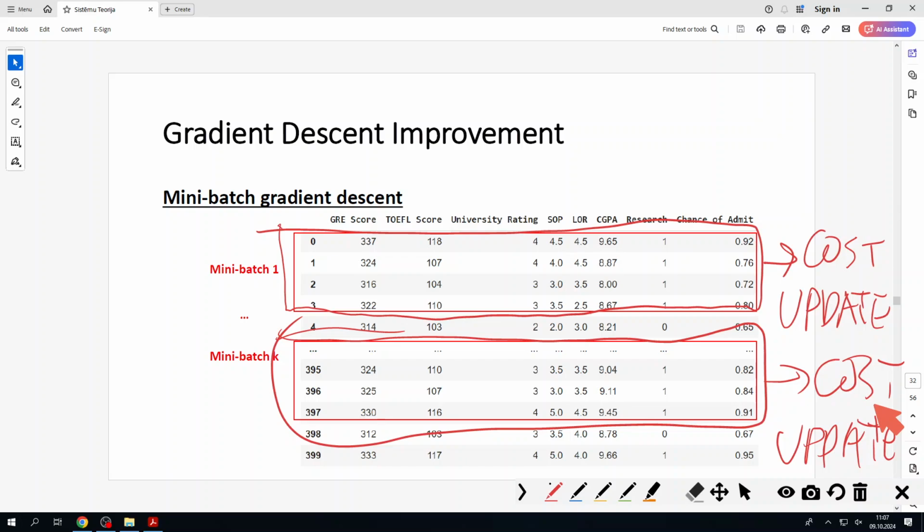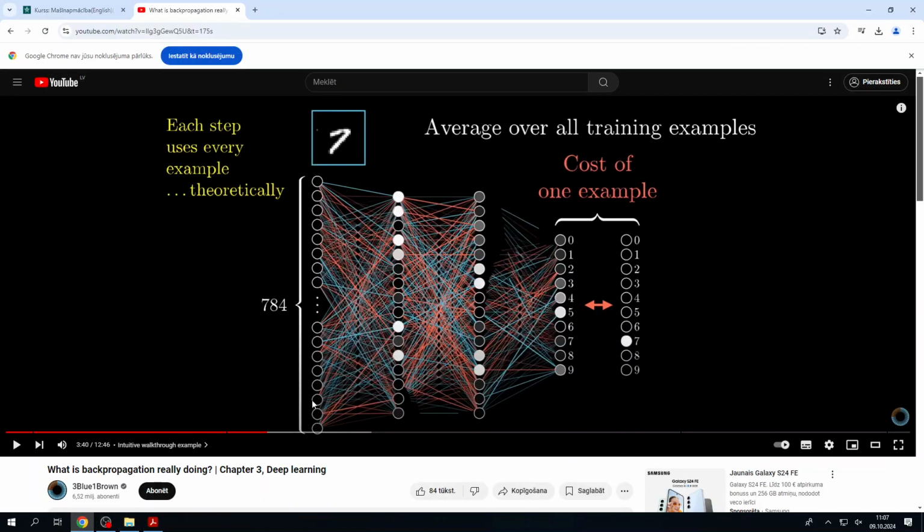You will no longer need hundreds of iterations; maybe 10 iterations will be enough to find a solution, which of course still has more computations, but this can also affect accuracy. So this is one of the ways to process data in small batches, because sometimes your dataset might be just too big. You might have billions of records, and if you use the normal gradient descent we have been using, you cannot advance further until you have gone through all of this data, which may not be completely necessary. Here, however, you can split into fractions and update much faster, not necessarily having to wait for all of it. It's just like I showed you in this video.